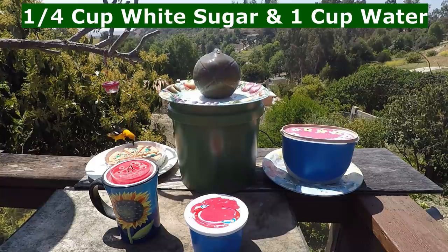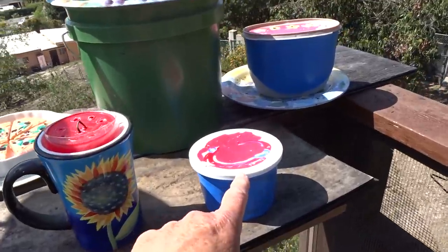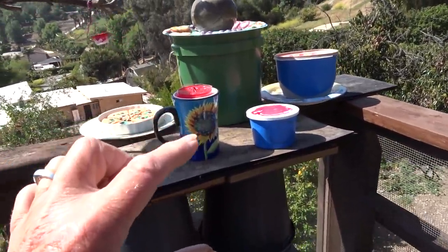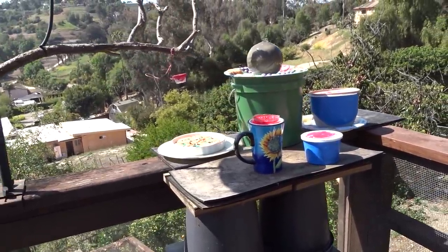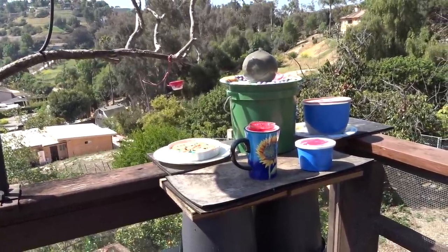I just wanted to talk about feeding stations today. I haven't done the cottage cheese container — how easy it is to make. It is not full; there's a tray inside, and by having a lid on top, it keeps everything nice and clean. You don't really have a bee problem and it just works perfect.